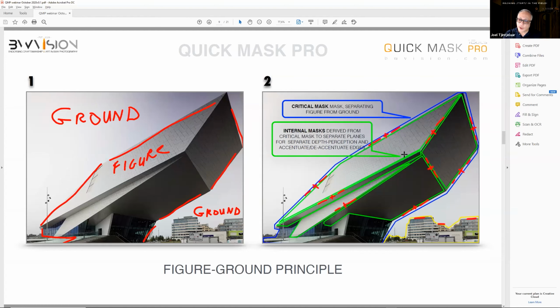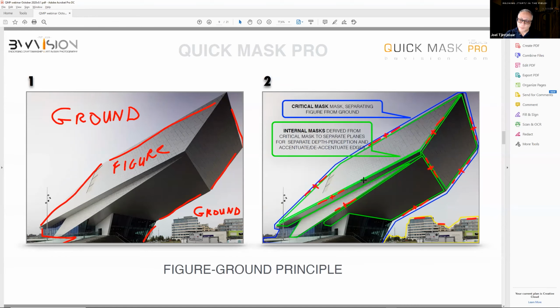So you don't have to worry about those internal masses. This is only a problem if you are working with architectural or man-made objects, because you're always dealing with multiple planes. So you need to identify the multiple planes within the figure so you can make separate selections of those.